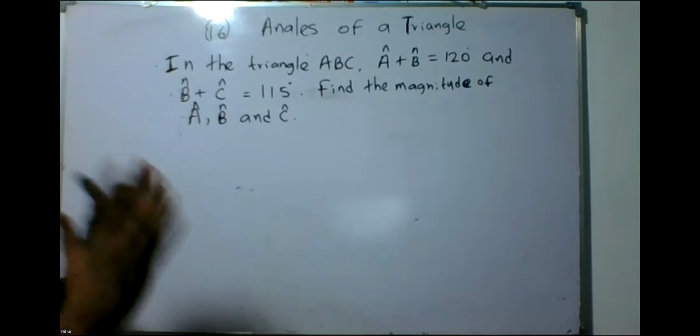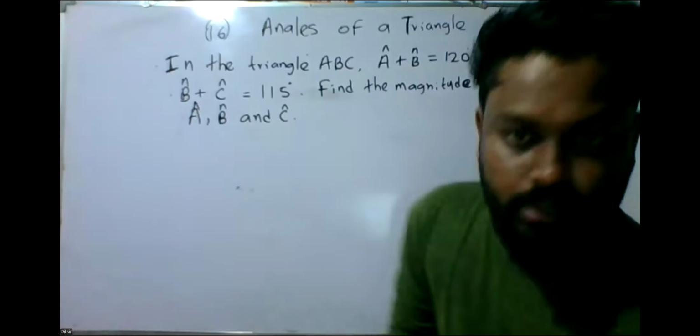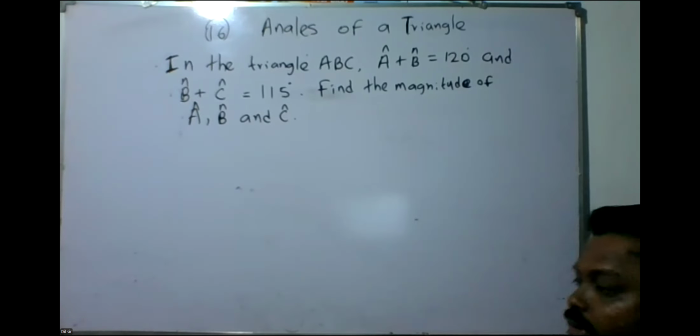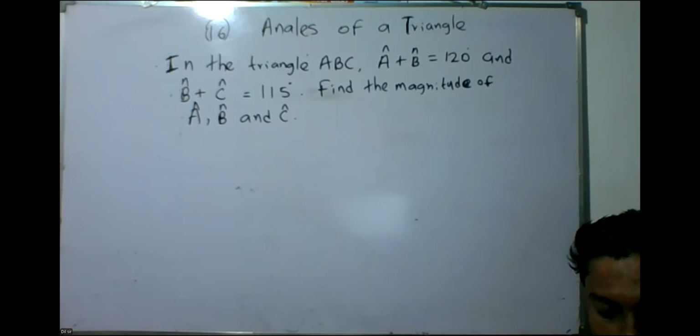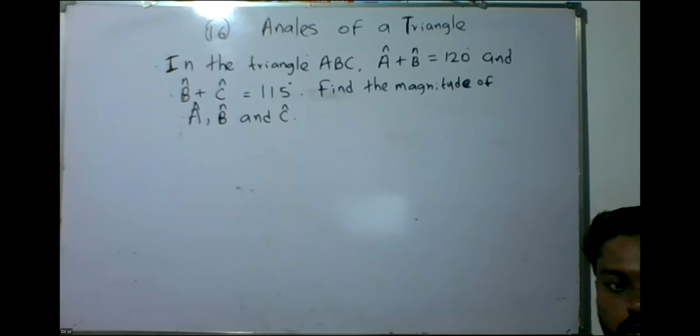For this question, there is no figure. But if you want, draw a figure. Draw a triangle ABC. A figure has not been given for this question, but you can draw one. Right, you have 2 minutes for this. If you can find out the magnitudes of all three angles separately, actually, you are the one.